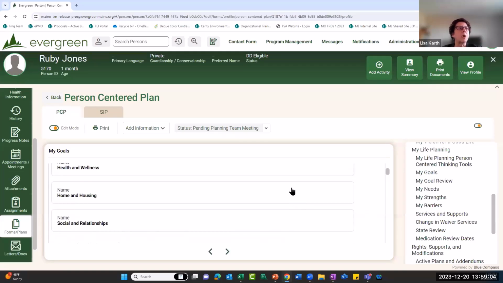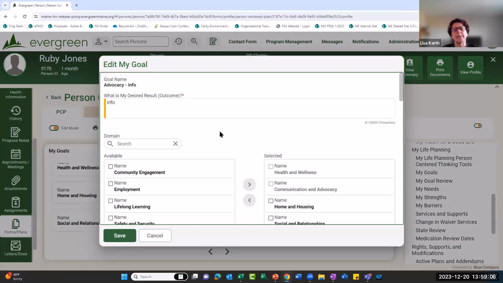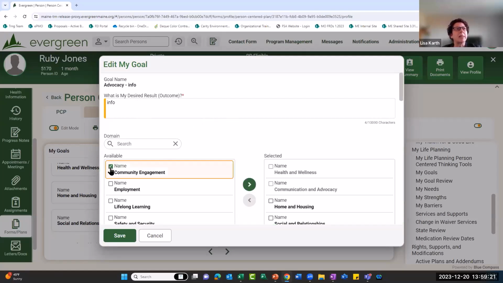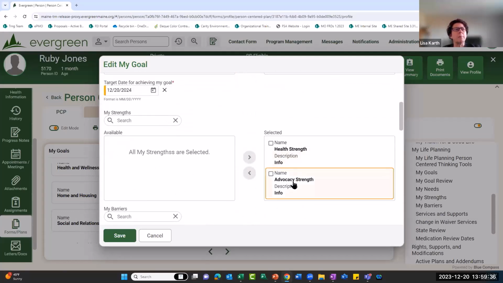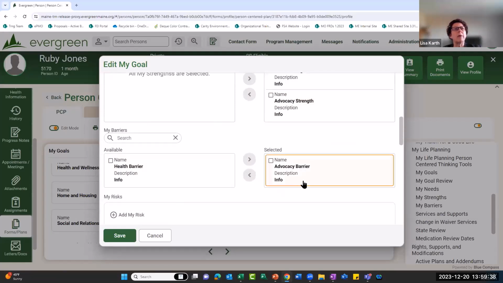I'm going to open this goal up because, again, I think it's easier to see it the first time in this format. And so this has been filled out by the case manager. They've identified the domain. They've clicked to identify from the available column what they want to move over. It engaged the caret, the right pointing arrow, which moved the item over. They did the same for strengths and moved over strengths as well as barriers.